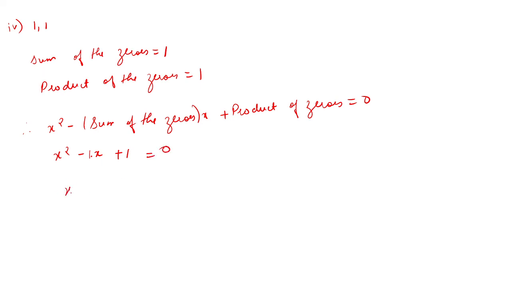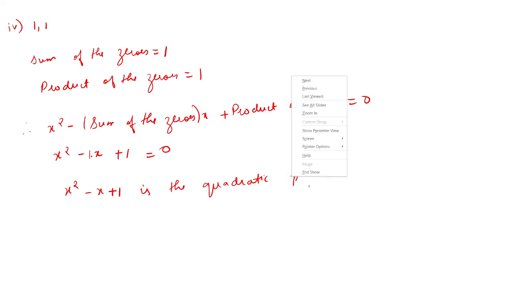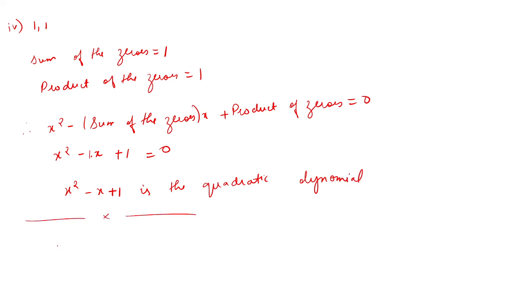So this is your quadratic equation, x squared plus 1 plus 1. You can always write your answer this way, as the quadratic polynomial. Always, this is just for the verifying part. Again, I keep on reminding you, you just substitute this and check. Equate this with the sum of zeros and product of zeros, and check if you're getting it as equal to 1.